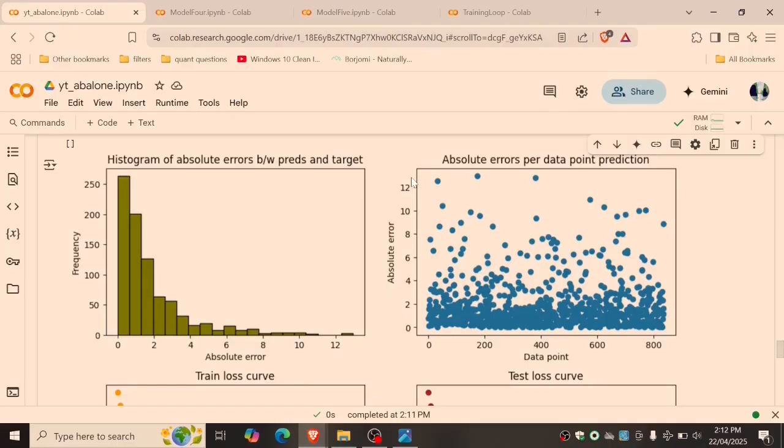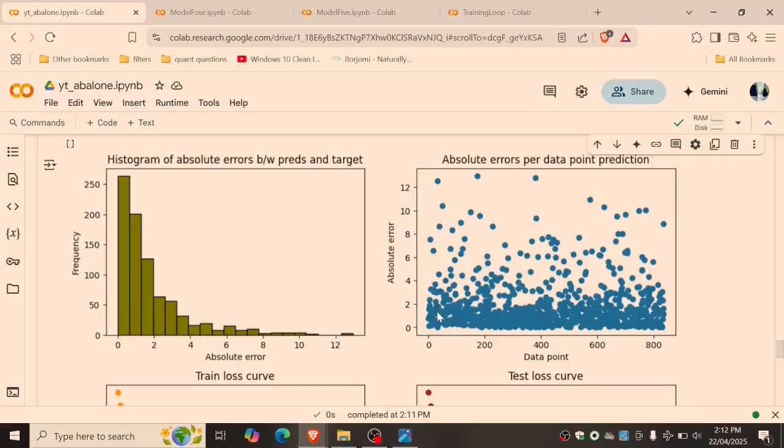And this graph here on the right hand side is per data point. So we have maybe 850 data points, and you can see that the x-axis ranges from 0 to 850 or whatever this number is, and that shows for each data point what the actual absolute error is. So most of the points on this graph are centered down below here, which is expected.